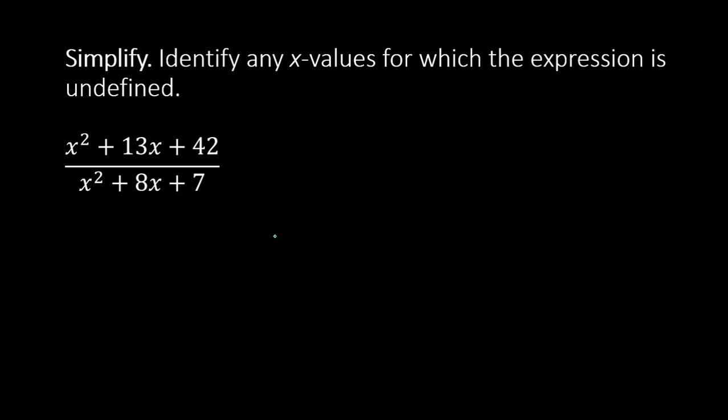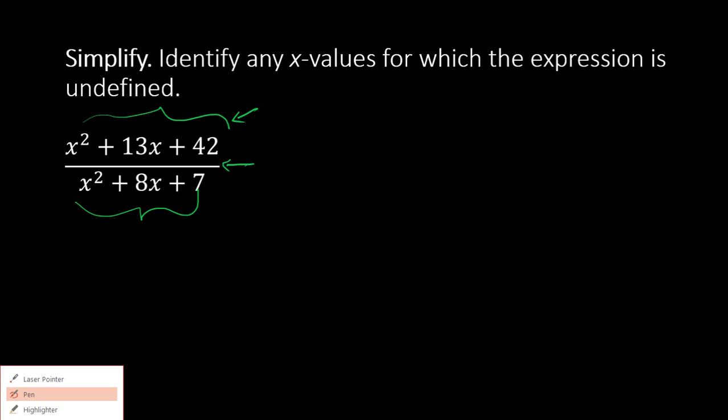Now, that's just factoring a simple expression. In your lesson, you'll be asked to take a look at a rational expression, which is the quotient of two polynomials. So quotient meaning that we're going to divide, polynomials being expressions of one or more terms. So in this case, I have a trinomial in the numerator and a trinomial in the denominator. I'm going to simplify this just as we did before.